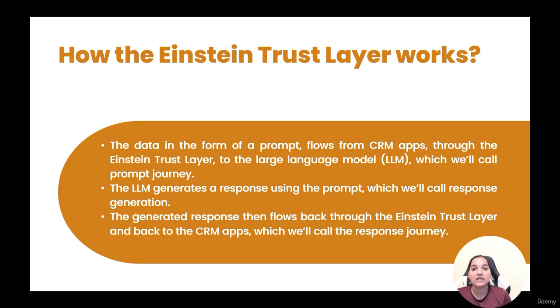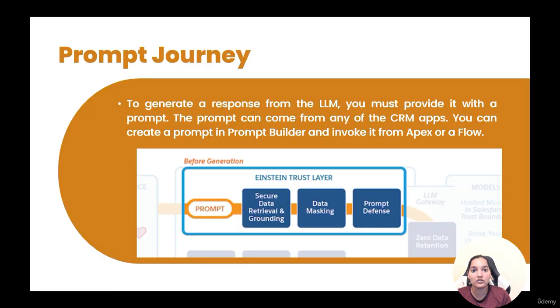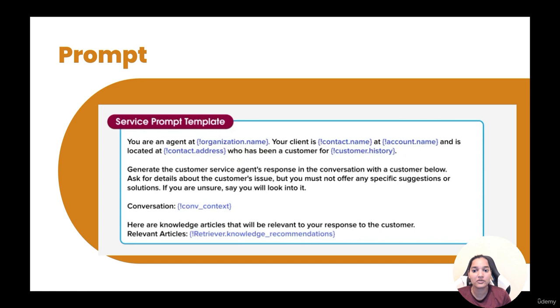Now, what happens at each of these steps? Let's first look at an example. This is how our first prompt looks. You are using a prompt template where you say you are an agent at organization.name, and you have used these placeholders. This is the prompt that you are sending through Prompt Builder, let's say. We're going to take a look at Prompt Builder in the next couple of tutorials, but let's assume this is our prompt template. Just the way you send a prompt to ChatGPT, we're using Prompt Builder to send a prompt.